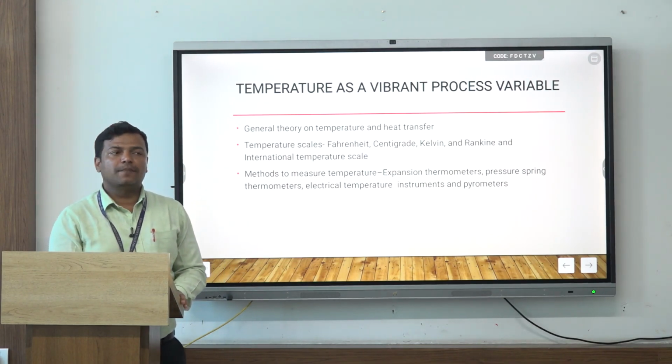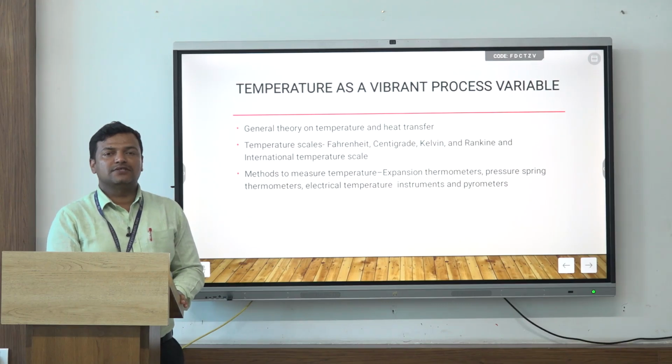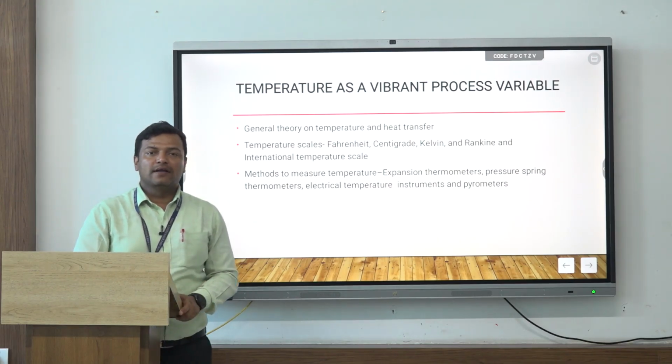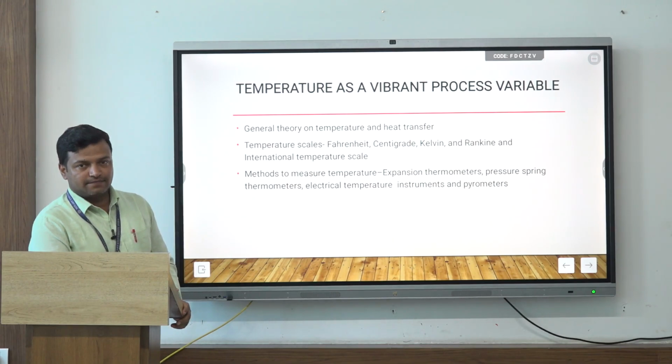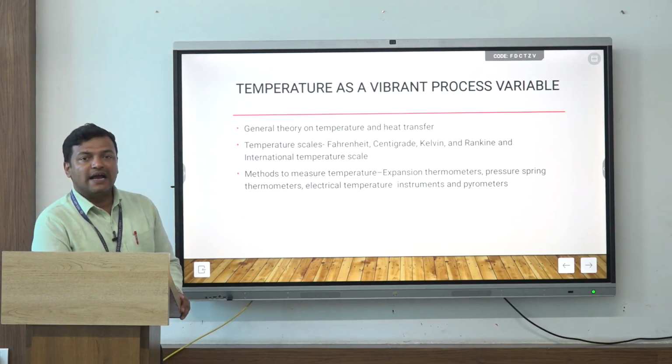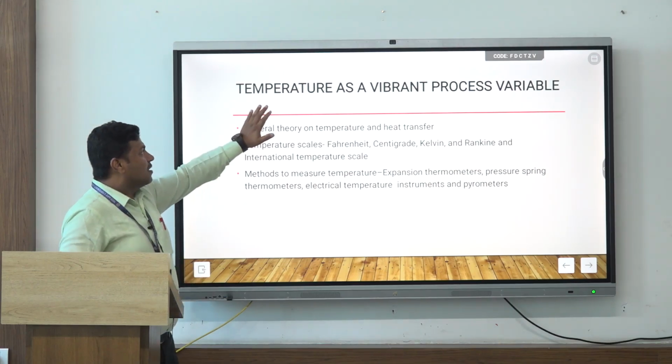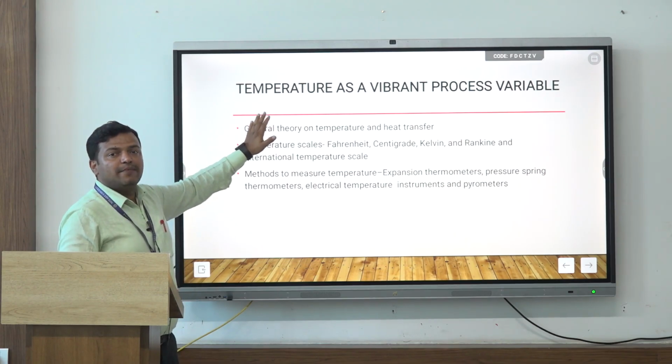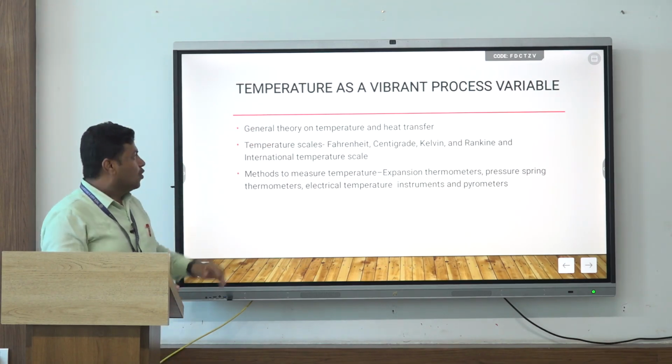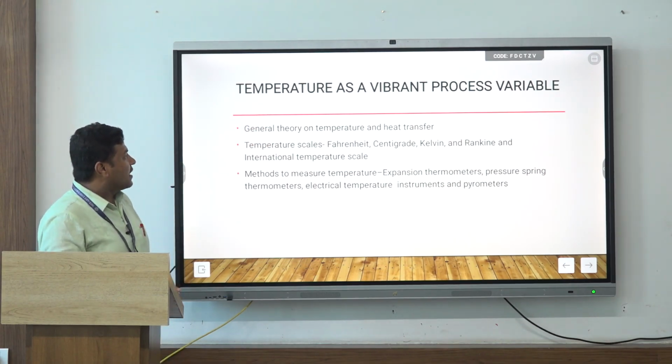The definition of temperature is from the book of instrumentation written by Crick and Rimbaud. Temperature is defined as the degree of hotness and coldness of any material, which is called temperature. This is one of the topics of instrumentation and process control engineering. Which topics are we going to cover under that?